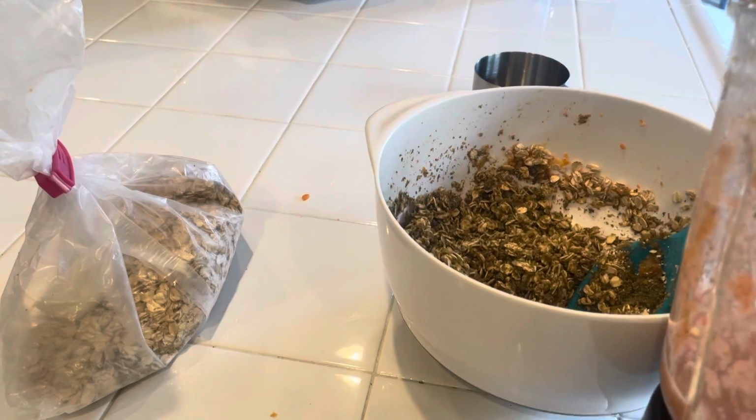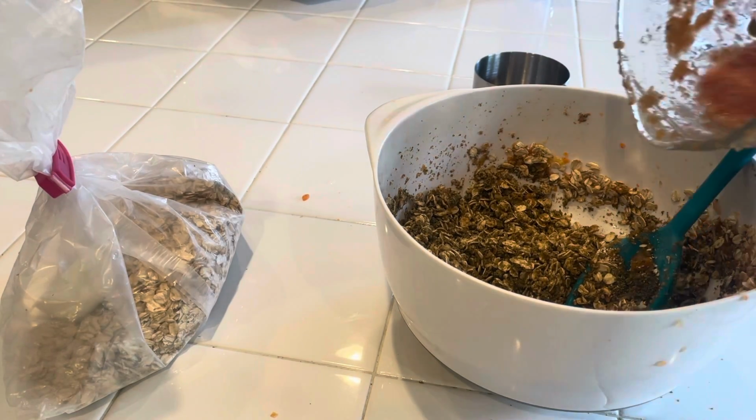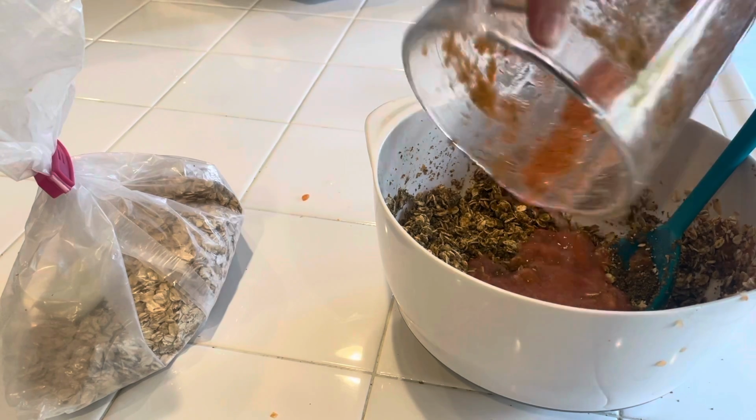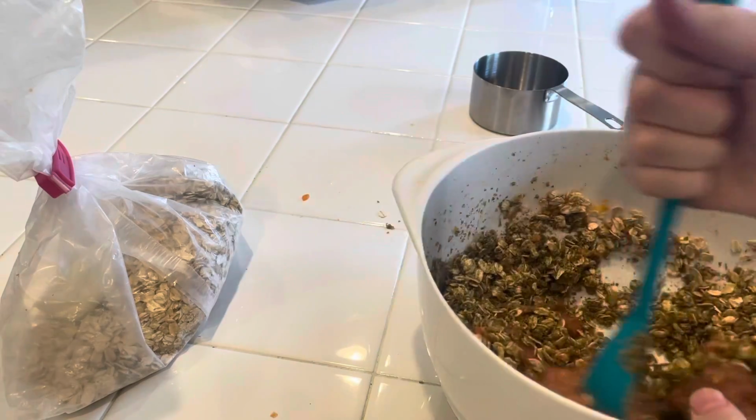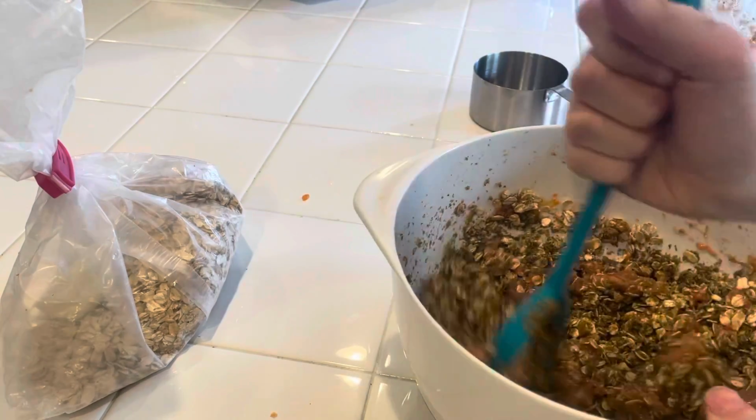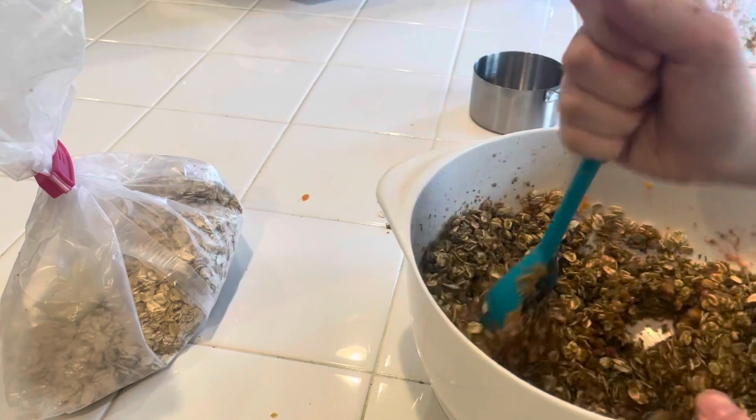And this is where things get a little out of hand. I decided to go ahead and blend up 4 whole strawberries. Yes, the whole entire thing. I didn't cut off the leaves or anything because guinea pigs can have strawberry leaves. And I just kind of added that in. I also blended up some more apple with that.